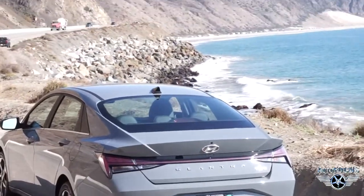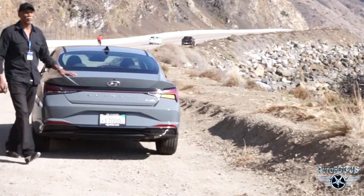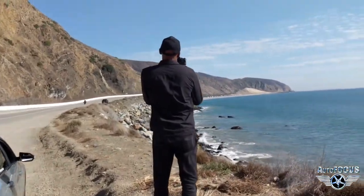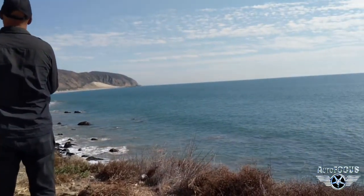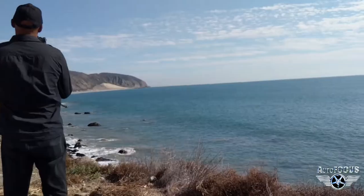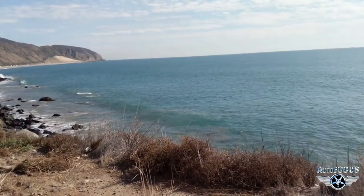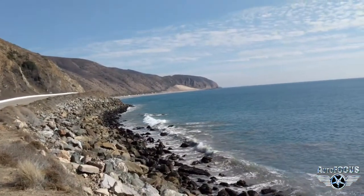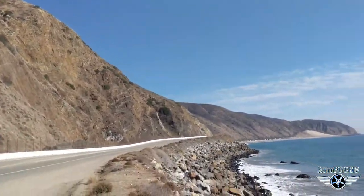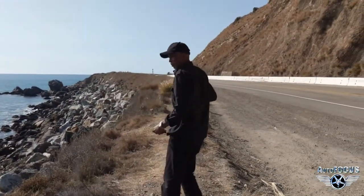The Elantra Hybrid strikes a perfect pose against the backdrop of the Pacific Ocean. I'm going to check out the scene, capture some shots of the beautiful coastline, the Pacific Ocean, and nature. Like this guy right here who's sharing a perfect location with me. Mountains high and strong cascade into the ocean in the distance. Beautiful yet treacherous rocks down below. The PCH beckoning me from up above. To me, this is breathtaking, exhilarating, and refreshing all at the same time.